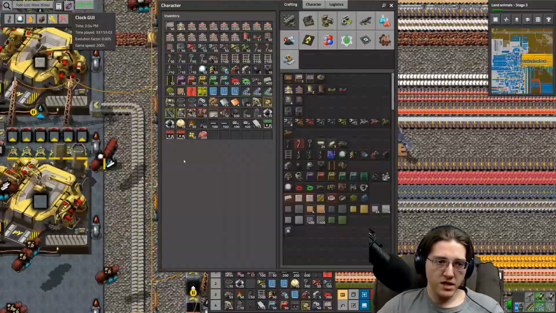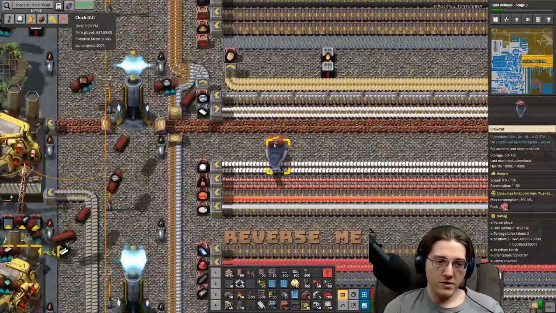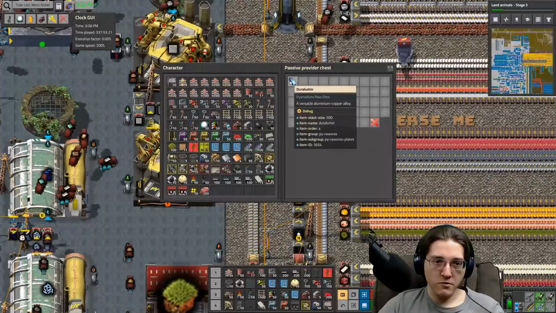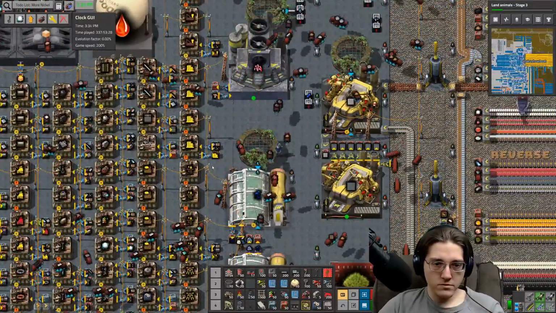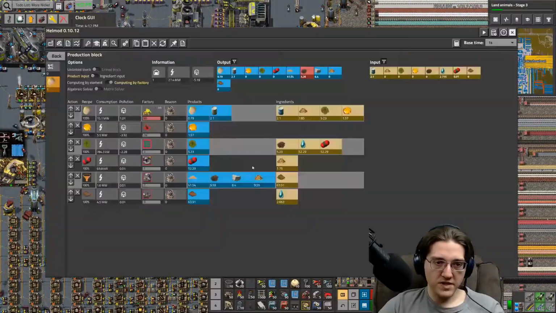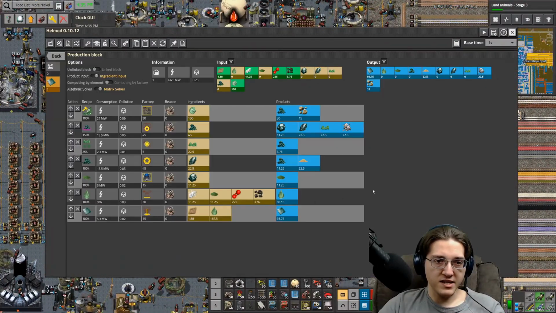That'll be my reminder to myself, like, hey, reverse this belt. This belt needs to be reversed with a requester for Duralumin. Okay, stuffs. Moving on to this build.